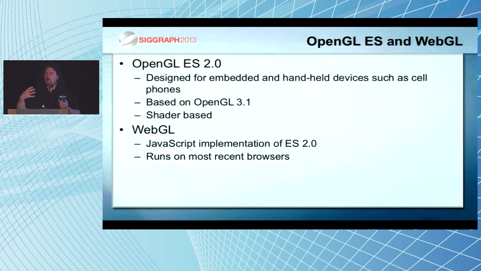This is very much like OpenGL 3.1. It's a very trimmed down version of it. You have your vertex shader, you have your fragment shader, you have your data flowing through the pipeline. It matches that. It's just set up for working in an embedded environment. So there are some data type representation issues and a couple of things about precision. Those are details; for the most part, you can write your code and take it back and forth between ES and regular GL with no problems.